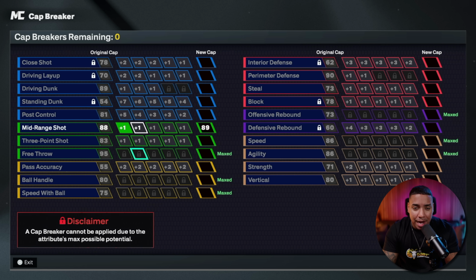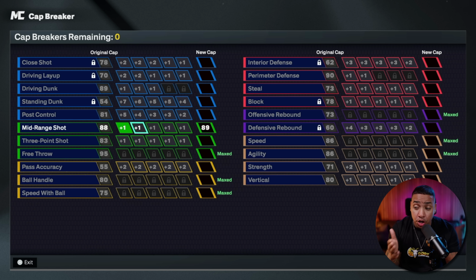But you'll see here that now you'll be able to see what cap breakers you're going to be able to get on your build. So this is super important because this can change the way you make your build if you know that you're going to get more attributes just for one cap breaker. So you need to make sure that you understand you need to unlock one before you can see this actual screen.